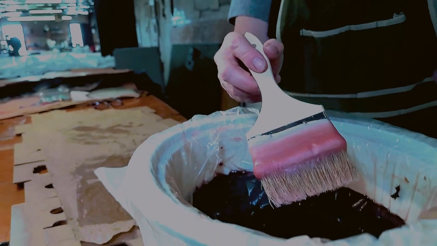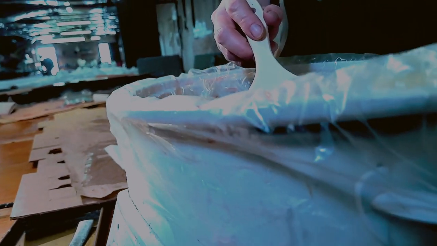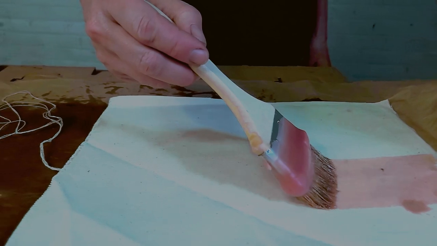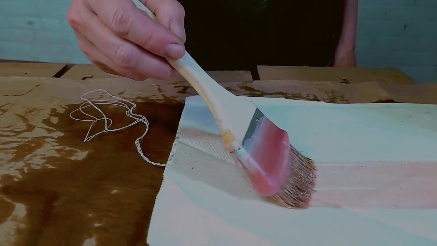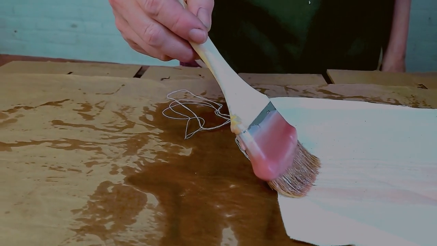Now grab your brush and dip it into the melted wax. Spread an even layer of wax across the entire surface of your project and make sure to coat it completely on one side.